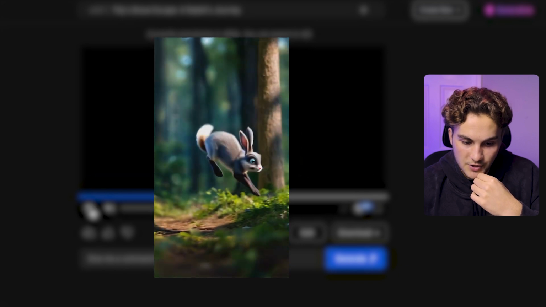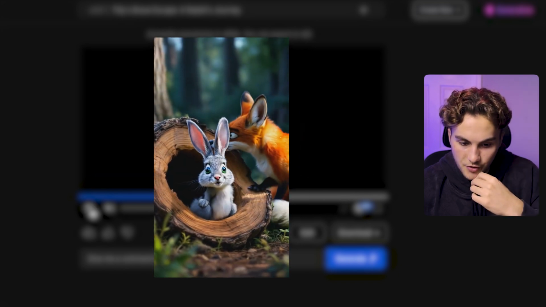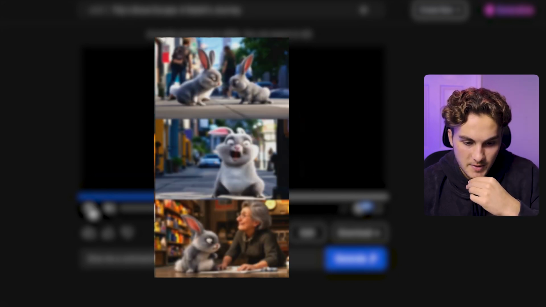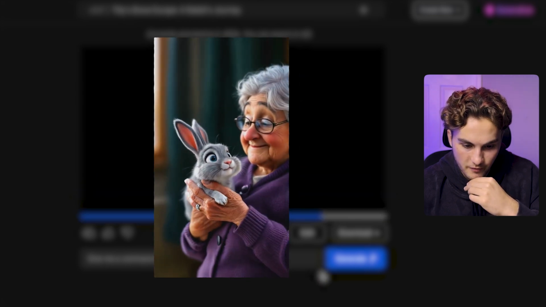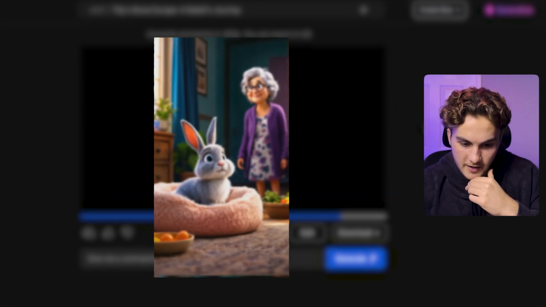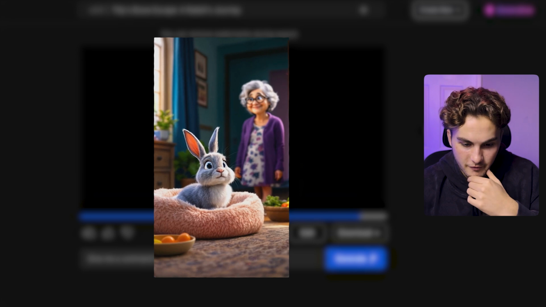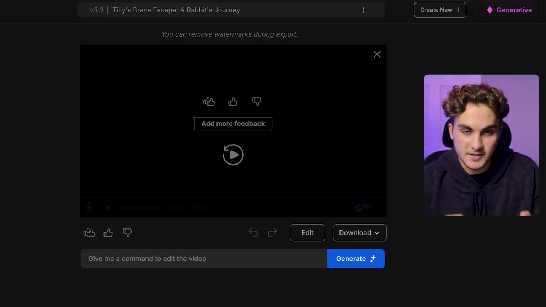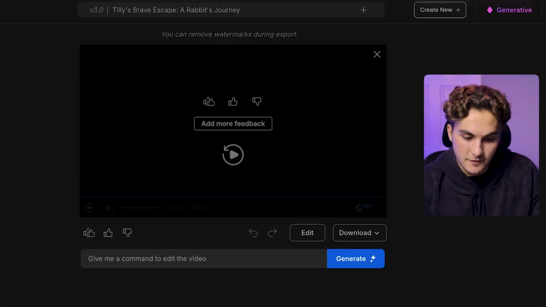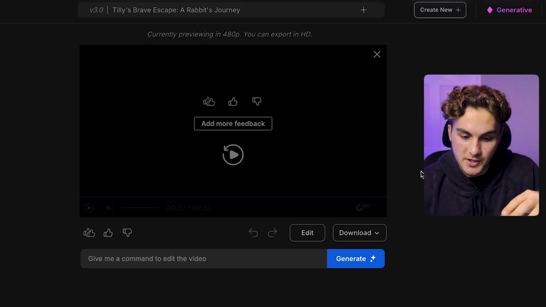And here I would probably try and add some tense music on top of this. Fox and the rabbit together. Maybe I would cut that bit out. And then we can see the rabbit coming to the pet shop with the old lady, and the old lady giving it some love. Perfect. So as we can see, it's actually generated a pretty good video, and considering I've done this from just text, it's actually pretty impressive. Now in video, do actually go ahead and put music on your video.